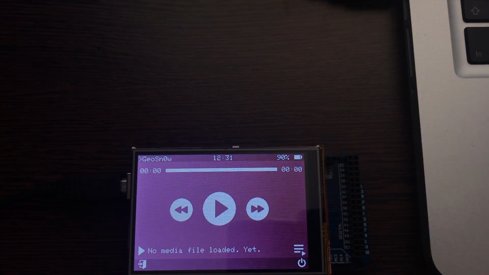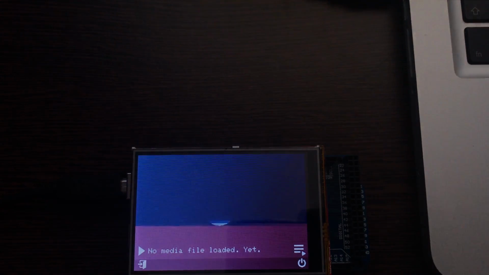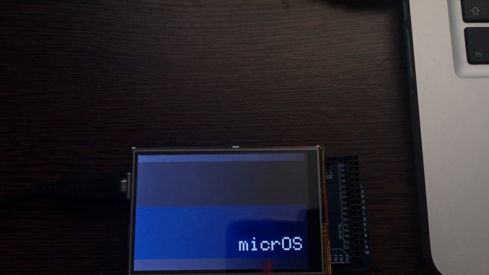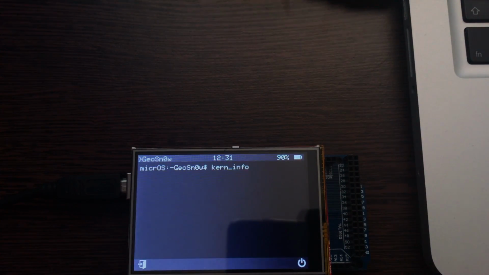So anyways, this one requires an actual MP3 shield to be connected in order to communicate with it and to read data from the SD card, but this is the interface itself. You can see that the status bar line in there and the dock in here change colors depending on the application that is currently running. So if I go back to the main menu, it changes back to blue. If I go in here and open the terminal, you're going to see it changes to some sort of dark color, which is the result of an internal function in the kernel that switches colors depending on the theme of the application.